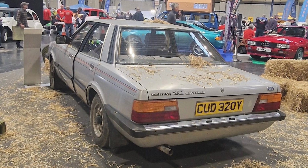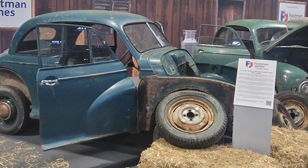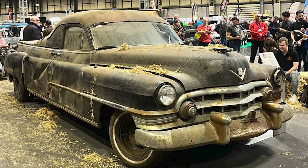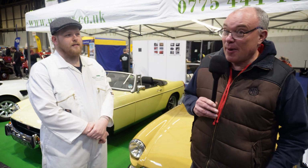Now, as this was the Classic Restoration Show, there were several barn finds on display, the kind that just lend themselves to a restoration. So let's say you fancy getting an MGB from Facebook Marketplace. You can spend $1,000, but it's likely that it'll need quite a lot of restoration. And of course, you could do that yourself. Most people might not want to take that sort of level of restoration on, so you can turn to a specialist company. And I'm actually with one of those right now. I'm with Joe Wilson from Wilson & Co. Classic Car Restoration. Joe, tell me about the company.